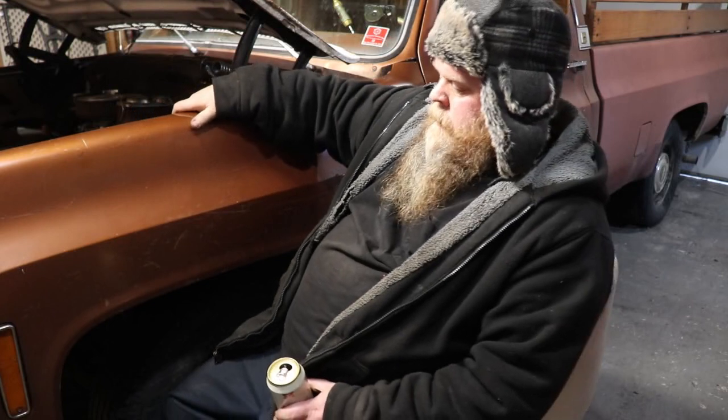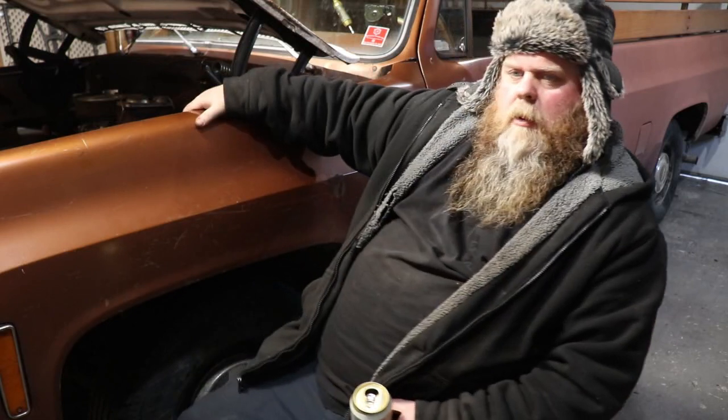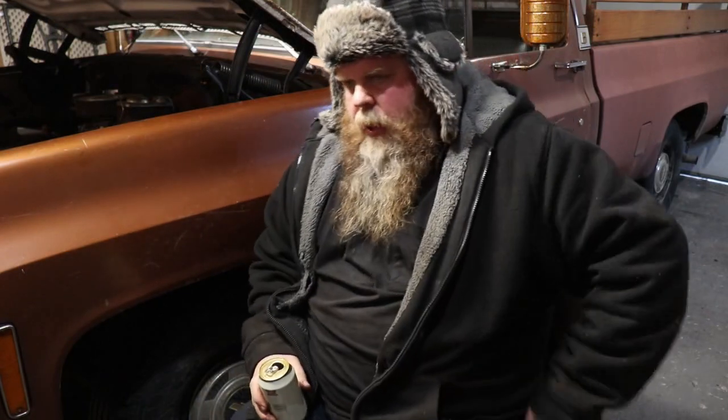And it's been 3-4 years now, something like that. And this truck has just been a great truck. Yes, the engine is still completely fresh. It gets a lot of attention. People always say, man, that truck's in nice shape. What year is it? And I tell them it's 2021, but I mess around with them sometimes.